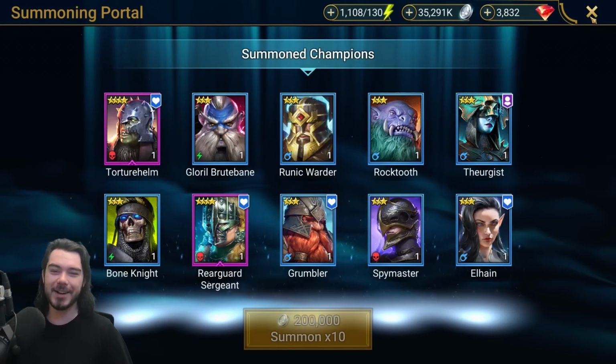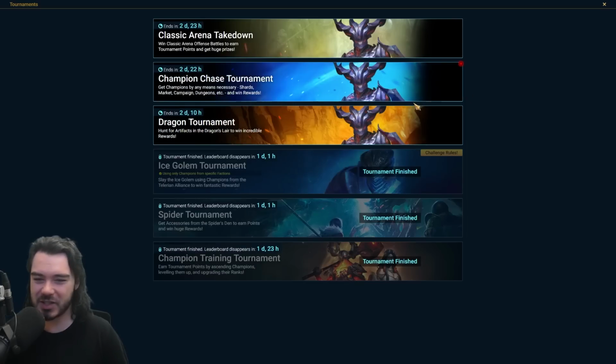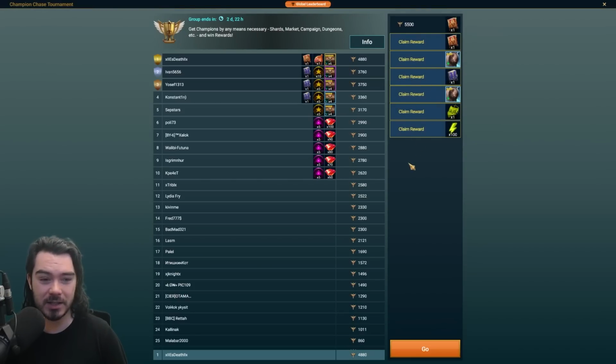But hey, look, there you go. Tons of epics, absolutely tons of points. How many points did we get there? Absolutely tons of points. No legendary though, which was the one thing he was looking for. Let's just check the points here, and then let's jump over to the next account. Yeah, we got tons and tons of points here.